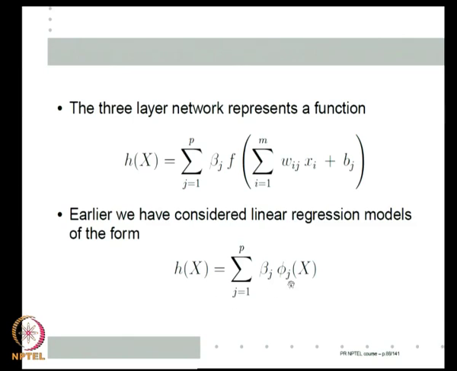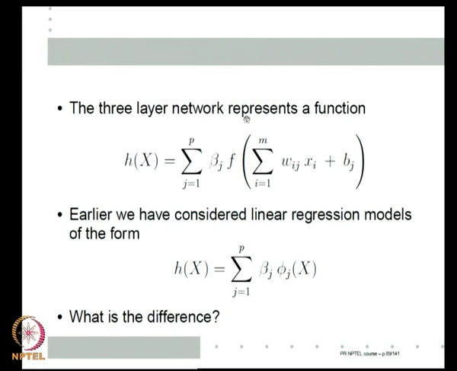We already know how to learn this using our linear regression models. What is the difference, right? We said that linear least squares can do this, right. So, what is extra that this is giving? The difference is, in linear least squares, these phi j's have to be fixed beforehand. They can't be chosen based on the data. Whereas here the phi j's involve w_ij and b_j, and w_ij and b_j are learned using the data. So, the phi j functions are not prefixed, they are learned using the data. Right? In the linear regression model, these phi j functions are prefixed, like x, x square, x cube, and so on.